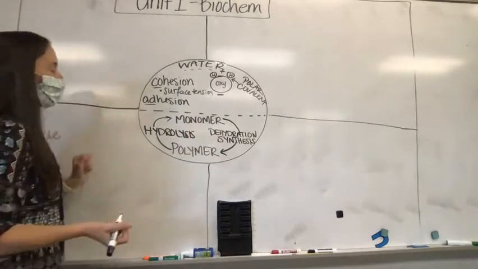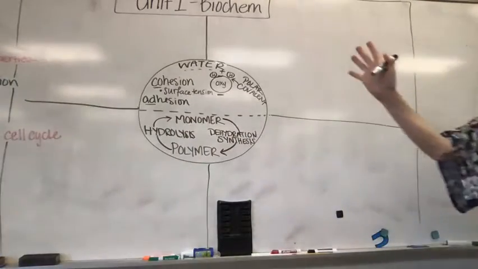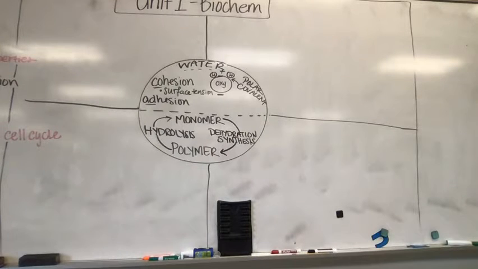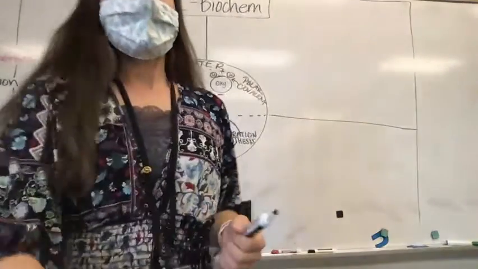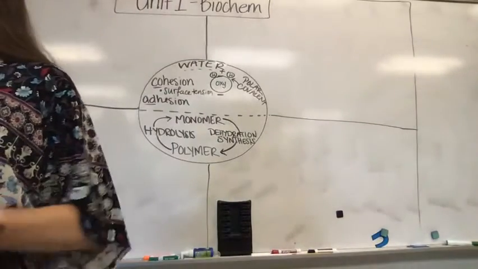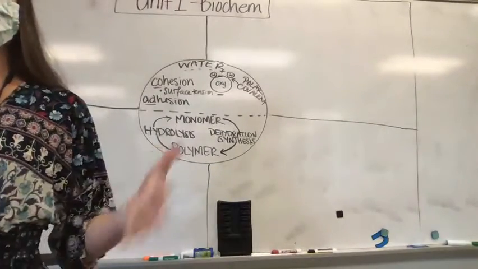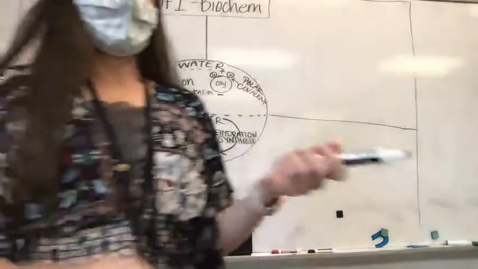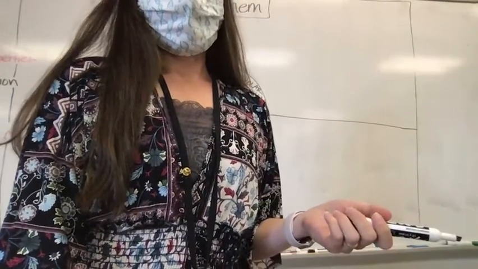On the flip side, if you're going from a polymer, if you have a long chain of amino acids that you're breaking up into just their amino acid parts, instead of a long protein. Okay, so then you're going from polymer, you have a big protein, and you're going to break it into amino acids, you're going to break it into its monomer, then that is basically called hydrolysis. If you break the word apart, it's hydro, water, lysis, breaking apart. So monomers are always connected by water.